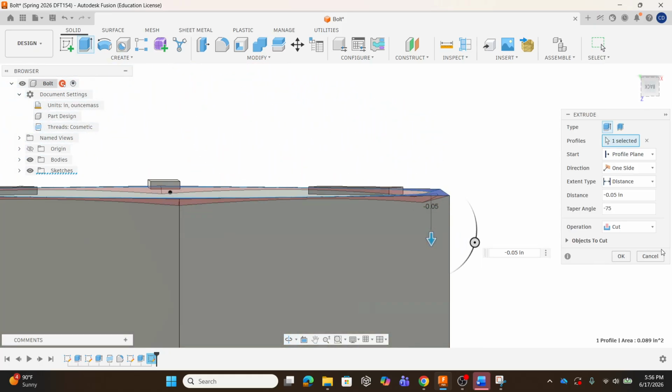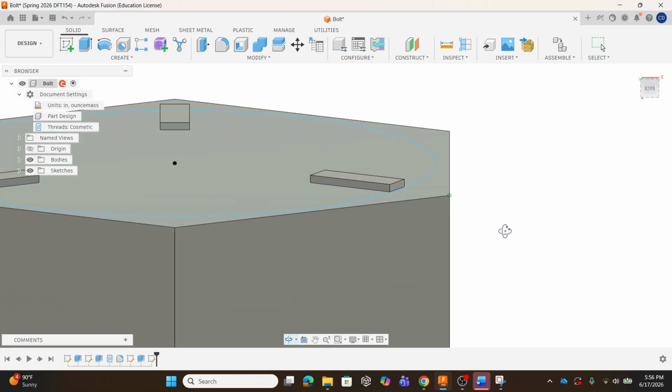It's not picking up on what I wanted to do. It would actually be a revolve feature. We have not done a revolve yet, so I don't want to overcomplicate things just yet.